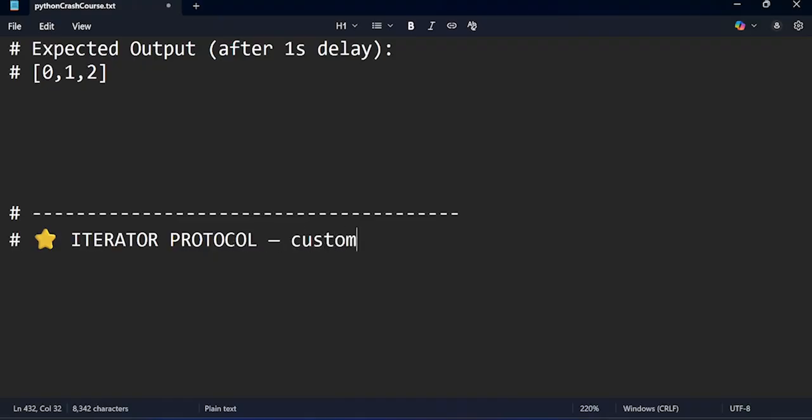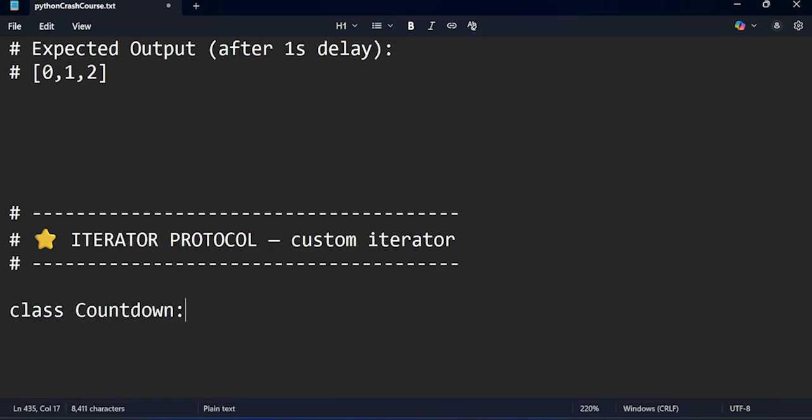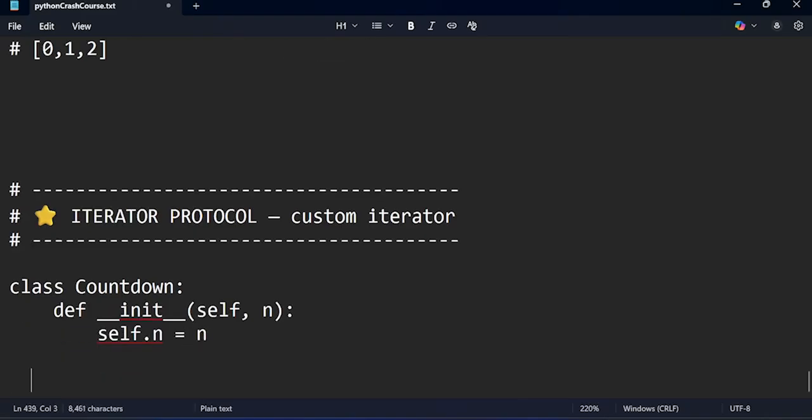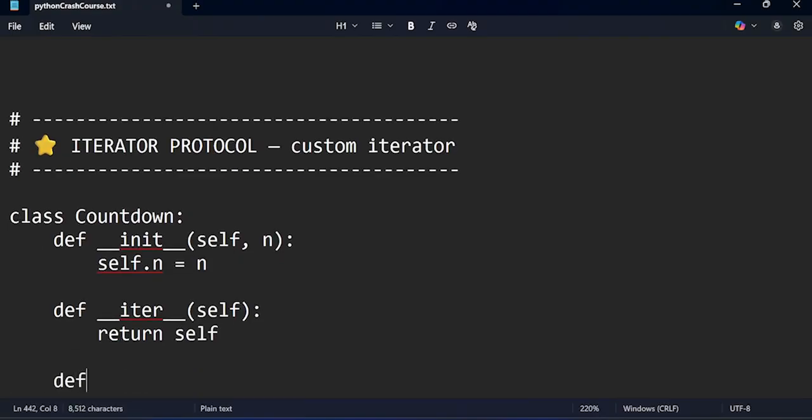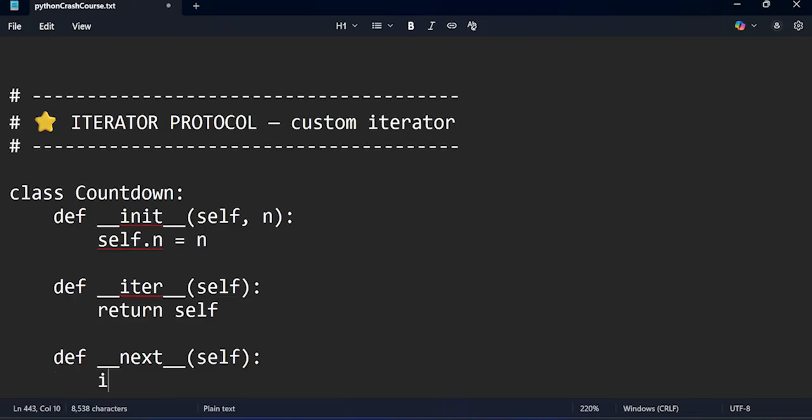So there we can look at the iterator protocol, which simply refers to a custom iterator, and you can look at a single example. A class Countdown, which will entail counting down, and you can define an init method, sorry, with self and n parameter, and self.n will be n. I can define an iter method with self parameter, and you can return self. You can also define the next method with self parameter.